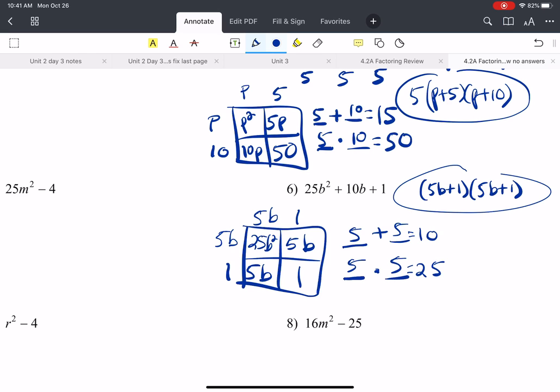So notice now, because I couldn't take the GCF out at the beginning, there is no number in front, because the 5 needed to be inside the factor. Okay? You can also write this one if you want. I'll take either one, like 5b plus 1 squared, because there's two of the same thing. Are there any questions before we try one more of these together, and then I'll have you guys try one on your own?